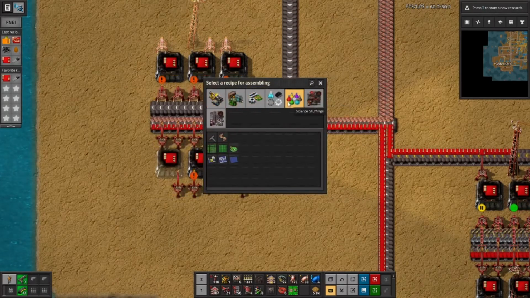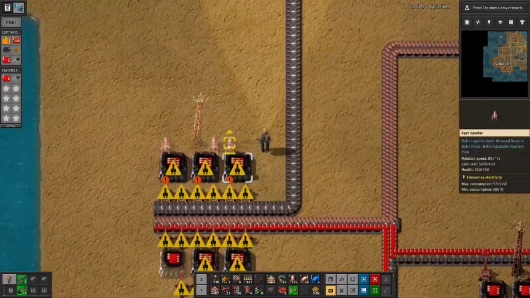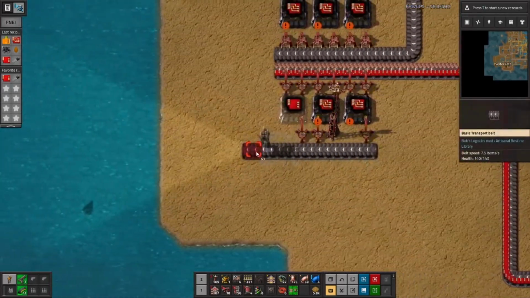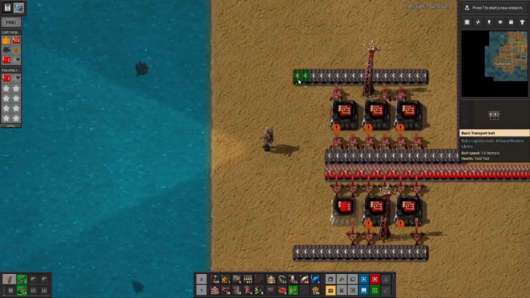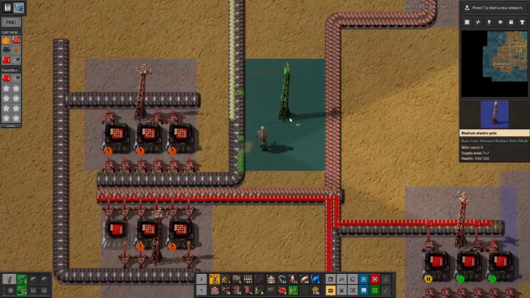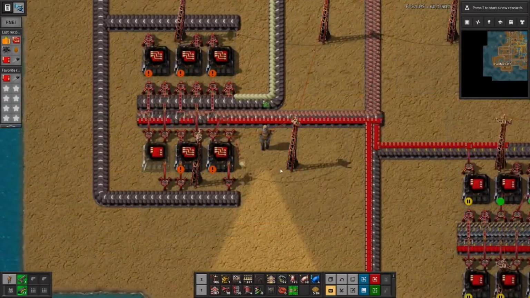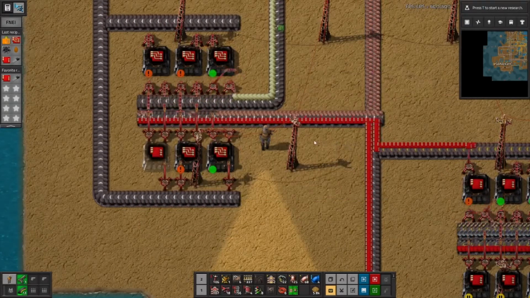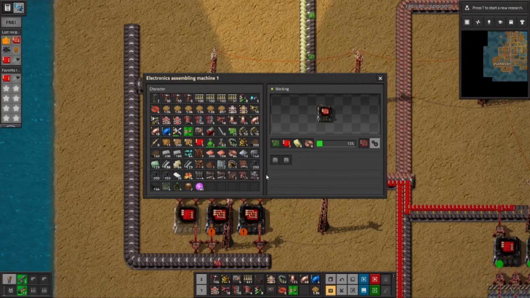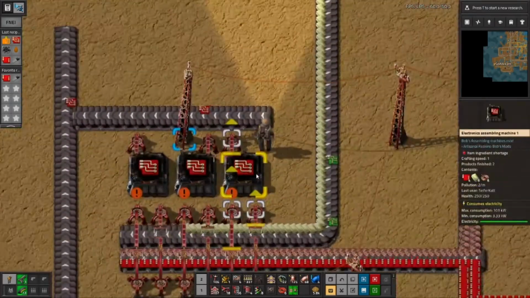And that shouldn't be those. That should be that. Oh my gosh, it's done. It is bloody done. Yeah, they come very slowly because I didn't have the steel back then. Now I do. And it's done. I've made my first red circuit. That feels good. There they are, red circuits.